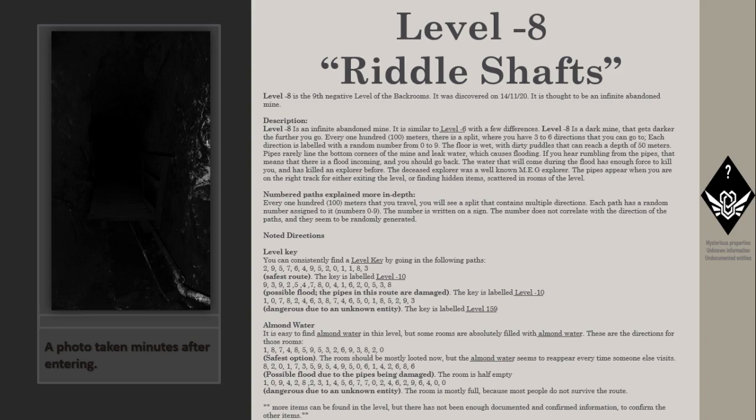Every 100 meters that you travel, you will see a split that contains multiple directions. Each path has a random number assigned to it, numbers 0 to 9. The number is written on a sign. The number does not correlate with the direction of the paths, and they seem to be randomly generated. Note of directions.